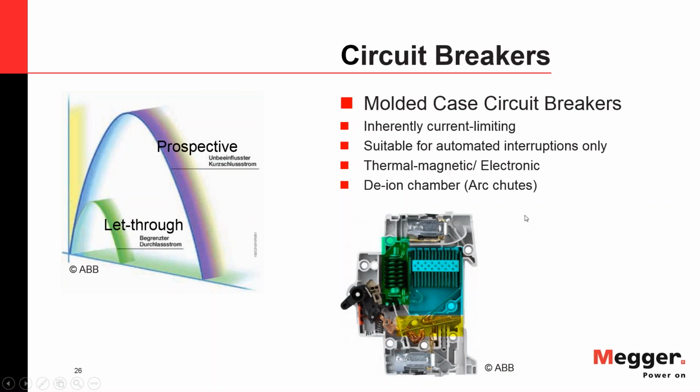And then this third part that is highlighted here, that is the so-called deion chamber, or some people call it arc chute. That is a set of plates of a very specific design, and that is pretty much the place where the arc is being extinguished. And the way it's done is it has three functions. First of all, it splits the one arc that develops across the opening contacts into many smaller arcs. That way you create more foot points, because a typical arc has 2 foot points, one on the one side, one on the other side, and in between is the plasma column. And now you split that up, and on each side of the plate there is a new foot point.